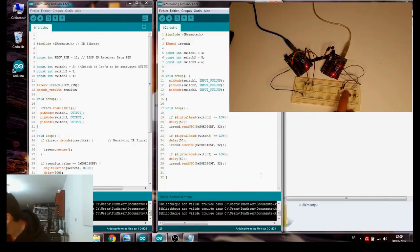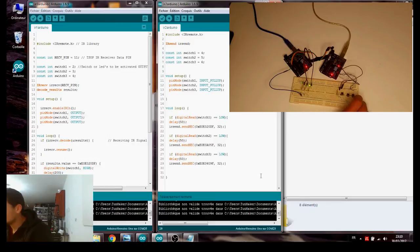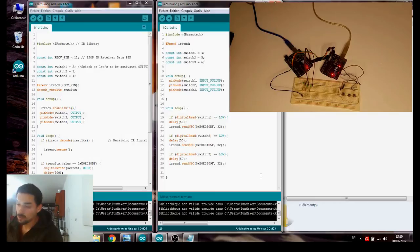I don't have enough wires. What's happened to it? So if I keep pressing, you can see it's blinking, and it doesn't stay high, because we added the delay and then the low, so it keeps blinking because of the delay. It would stay high otherwise, and we would need to reset it. Anyway, so the concept actually works.